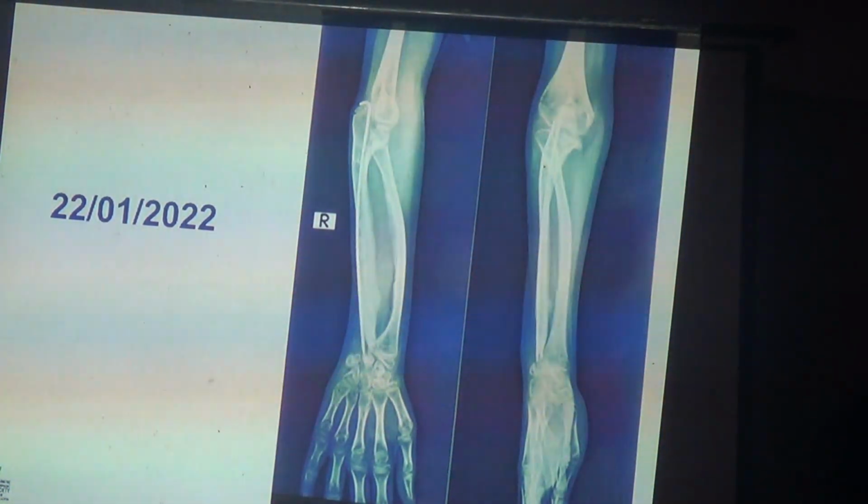One of the things I like to highlight is that I will preserve the ulnar distal growth plate. If the ulnar distal growth plate is there, we can avoid progressive ulnar shortening. What is happening is that the ulna is not growing. Almost the entire length of the distal ulna is gone. If the distal ulna is there, the radius and ulna would grow equally. If the distal ulna is not growing, recurrent deformity is bound to happen.